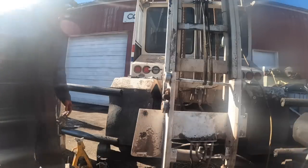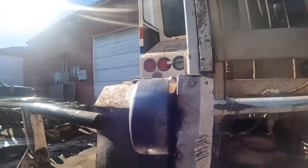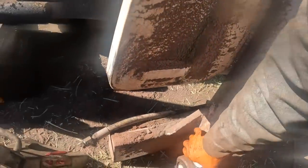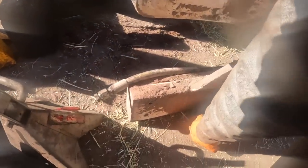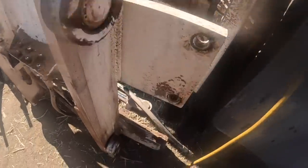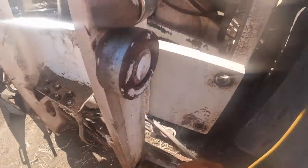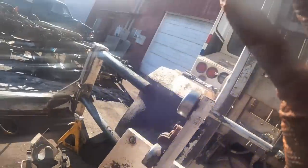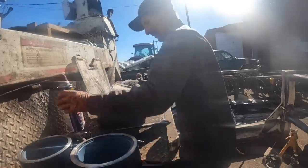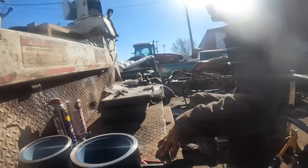Okay, let's see how many failed bearings there are. Did Jeff give me these? I don't know if he gave me those. That one's seized up there. Okay, this one here is definitely shot. Okay, well, let's see what he gave me for parts. I hope he gave me them little small ones, but I don't know if he did or not. I kind of told him I wanted pretty much everything.